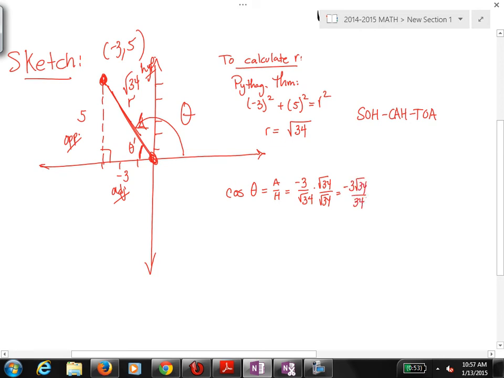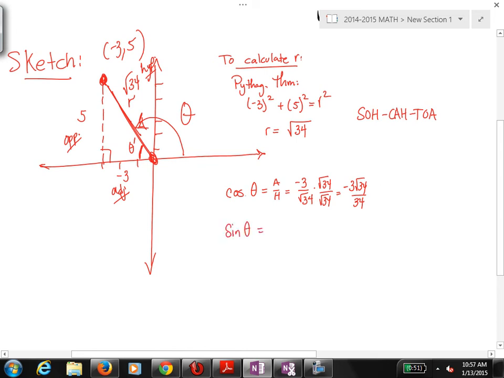So what you want to do when you're trying to find the trig function values is leave the sign associated with each segment on the right triangle. And again, we're using the acute angle, the reference angle, to figure out what cosine of this other angle over here is. So that's where some of you might get confused later on. But once again, it's the same thing for finding the cosine of theta. Now just figure out the other one.